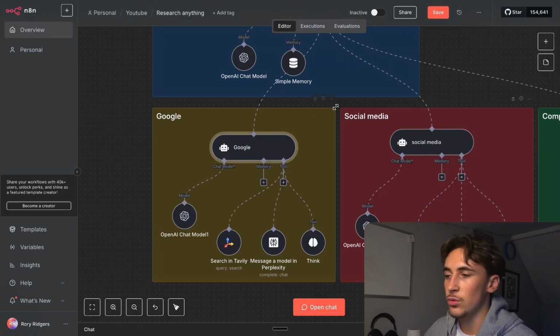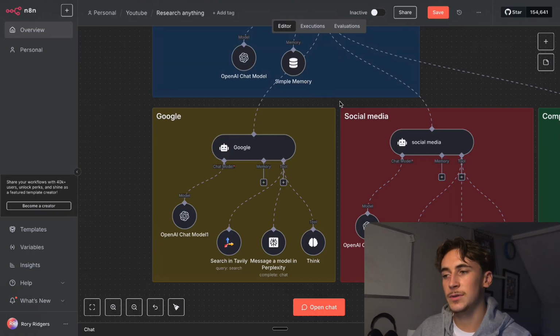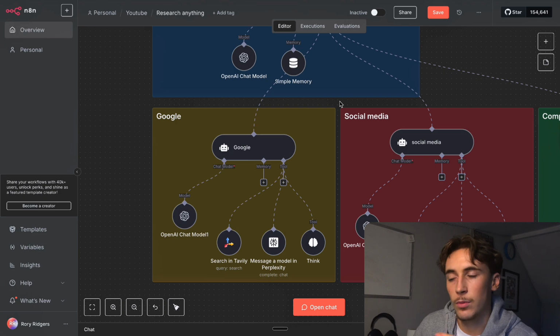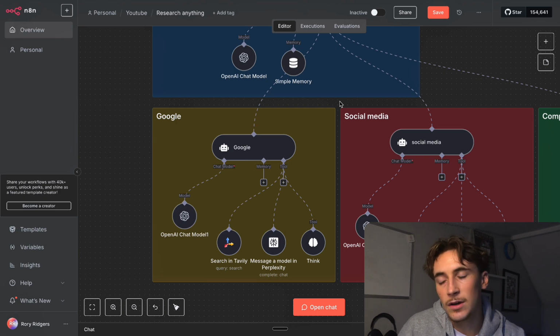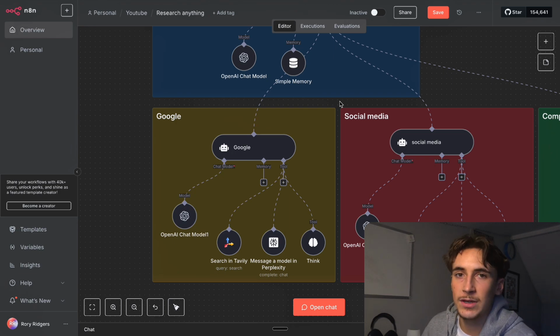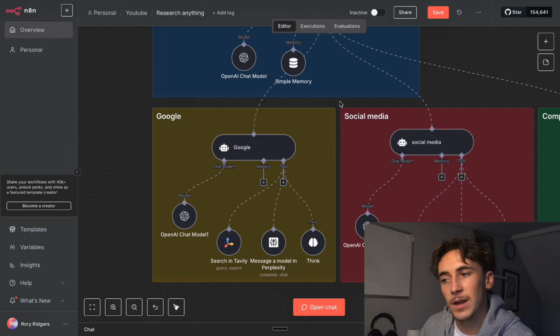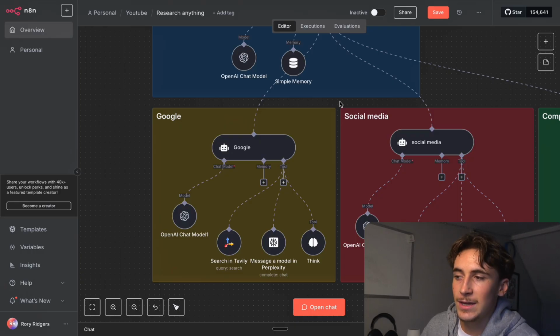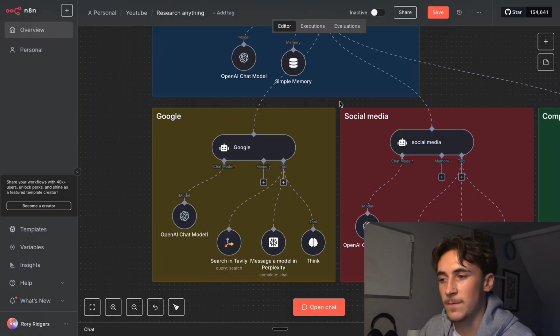So pretty simple. That's the thing with these multi-agent systems. A lot of the prompts are very, very simple because each agent is just doing their specific task. If you were to put all of these tools into one agent, the prompt would be huge. But because we're splitting up into a multi-agent system, each agent just has a simple prompt and a simple set of tools, but it allows the whole system to be very complex.